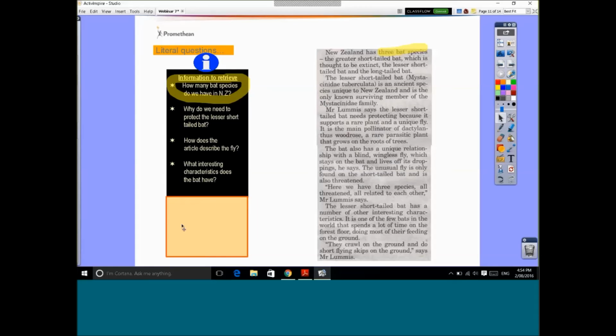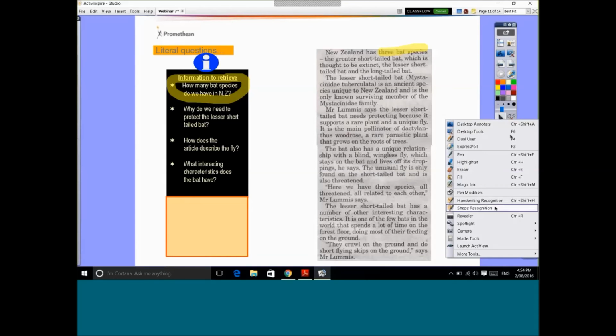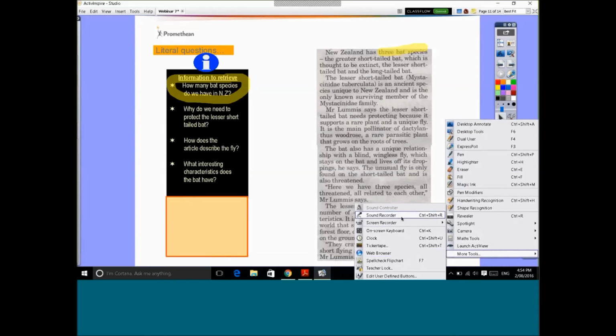Now, there is only so much space in here, and children's writing can be haphazard sometimes. So, of course, they can use the sound recorder to ask their question verbally instead, or to ask several questions. Maybe they're each going to come up with a question, and you're going to end up with 5 or 6 in here, depending on how many kids are in the group.